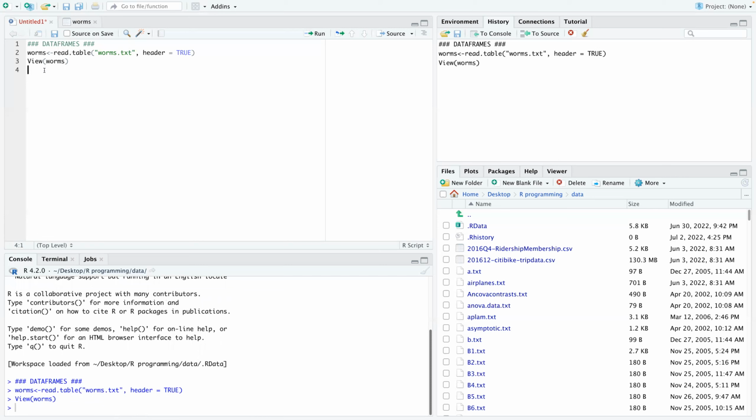Now, after you have been able to do that, there is something called an attach function. This attach function will help you to make the variable accessible by the name within the R session. So we have the attach and the detach. If you don't want it to be accessible, then you use the detach function. You use the attach function to call for it.